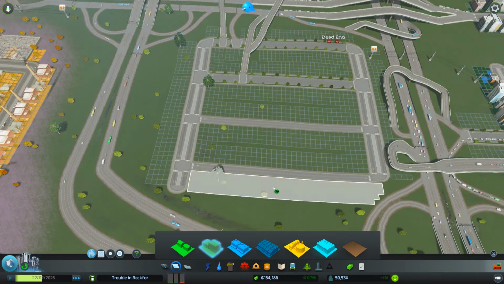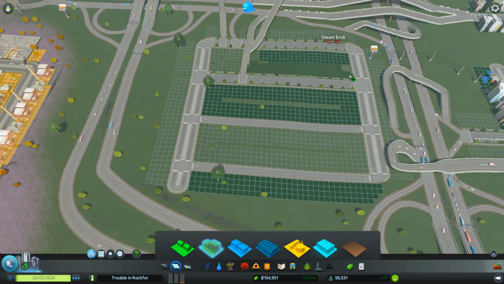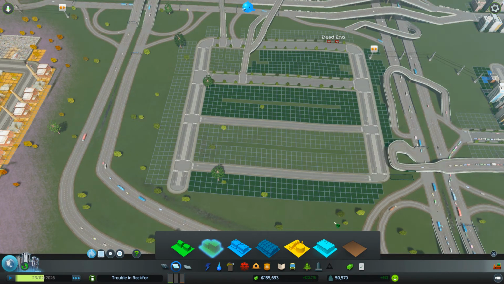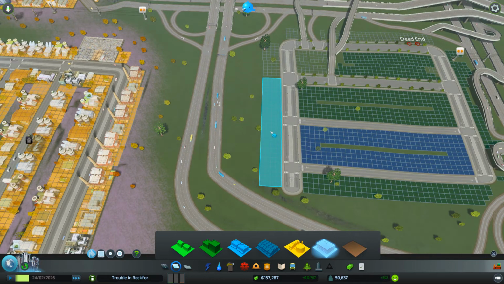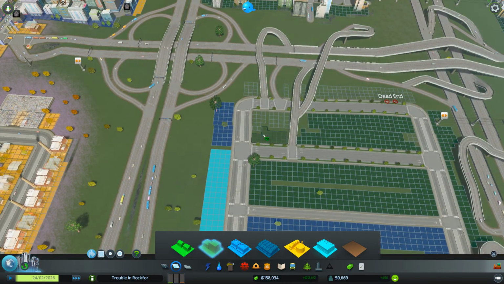Let's get our residentials in. And we'll put a commercial zone in here, and office space here. More commercial zones. None of these things I really need. There's not a huge demand for anything right now.